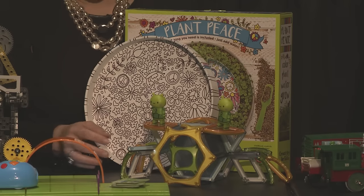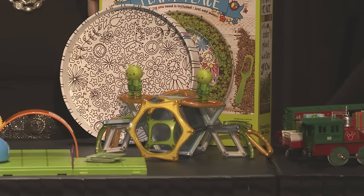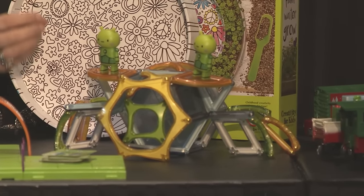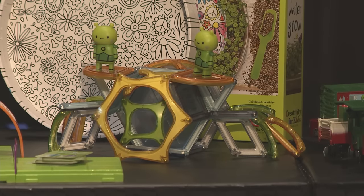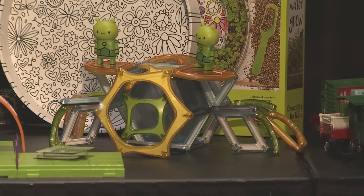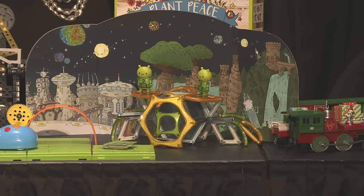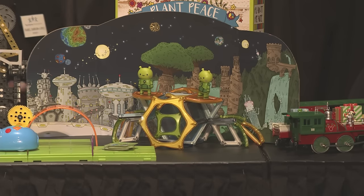Last but not least for STEAM is PowerClicks Adventures — magnetic building blocks with their own design language. You have three components: frames, solids, and organics. You can either build what you see in the box or make it your own. The series has an actual character with a story — the Adventures of Space Guy — illustrated and designed by a Brooklyn 16-year-old artist. Aside from the building experience, there's creative and imaginative play with its own backdrop. These are just some of the many STEAM examples on the floor.